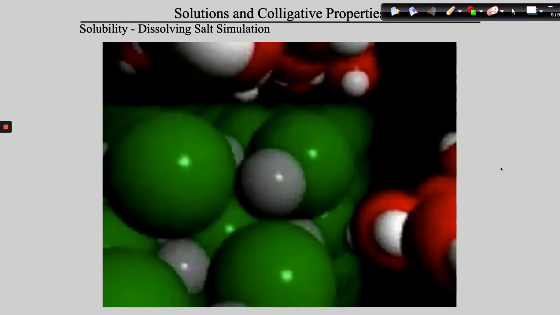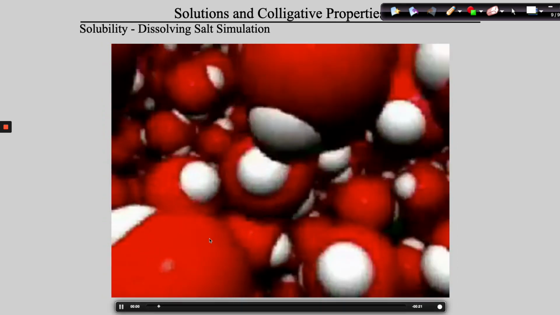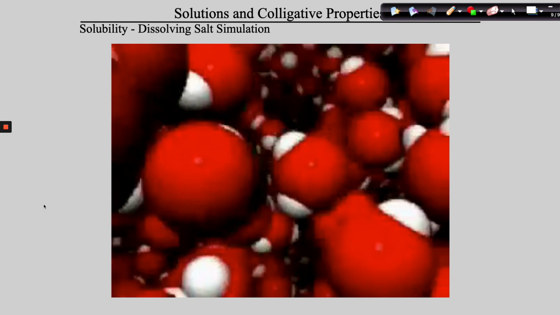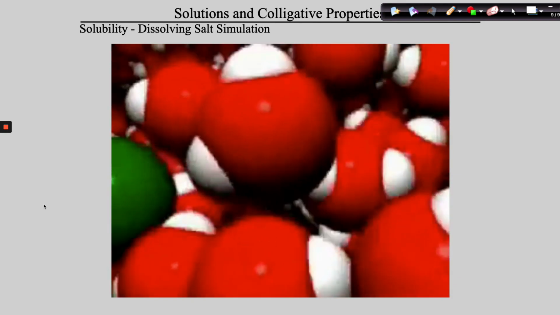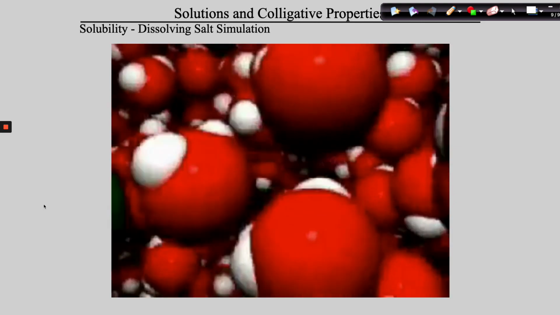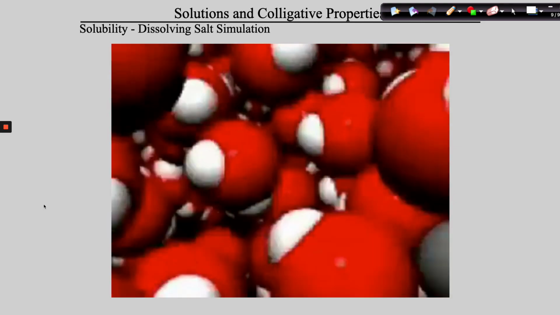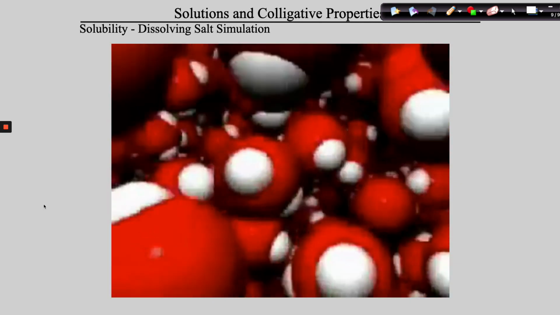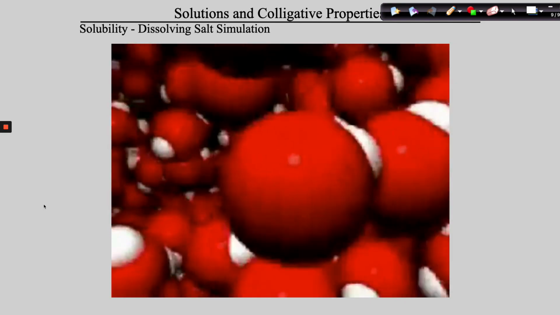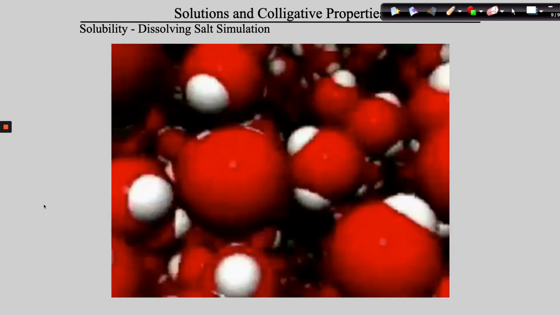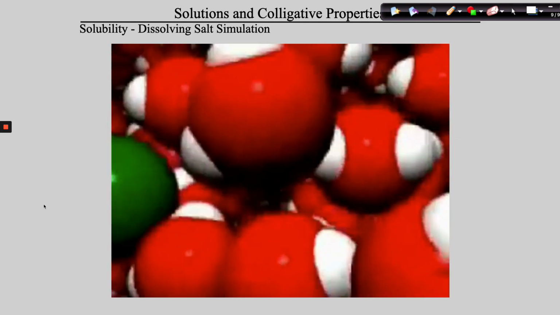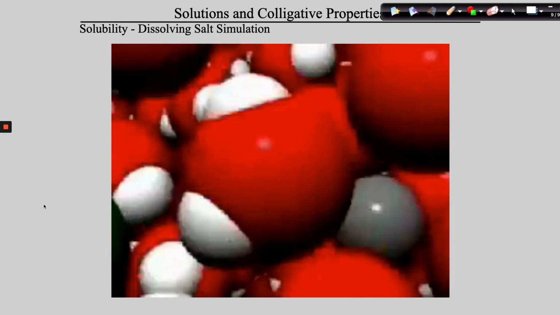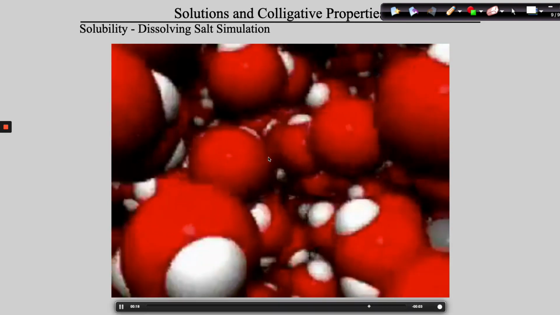So guys, what does it look like then once the salt is dissolved? Guys, it looks like this. This is the mosh pit of the water with the salt ions trapped inside, getting beaten up. Sometimes they touch, but they can't stay because they're being beaten up. And guys, this is literally what it looks like inside of salt water. When all the water boils away, the water's not keeping the Na and Cl ions apart from each other and they recrystallize, just like in the salt and sand lab.